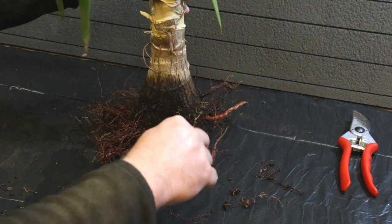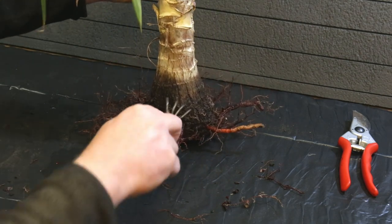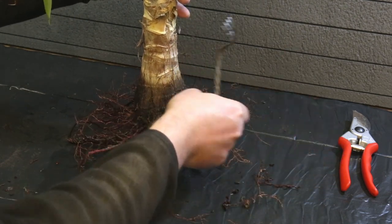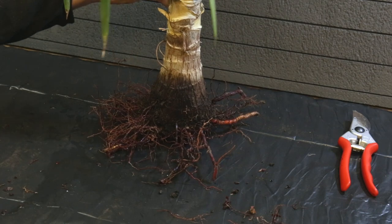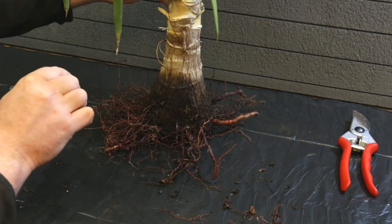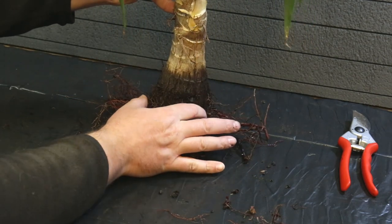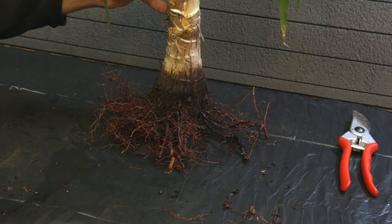These yuccas don't generate a very nice root system like you see in other normal trees. You will always have these kind of fibrous roots — some thicker, some narrower. I am pretty amazed at this size of the trunk at the base. What was sticking out of the earth was the trunk starting from this point upwards. It got really, really thick here at the base, which is really nice. It certainly exceeded my expectations.